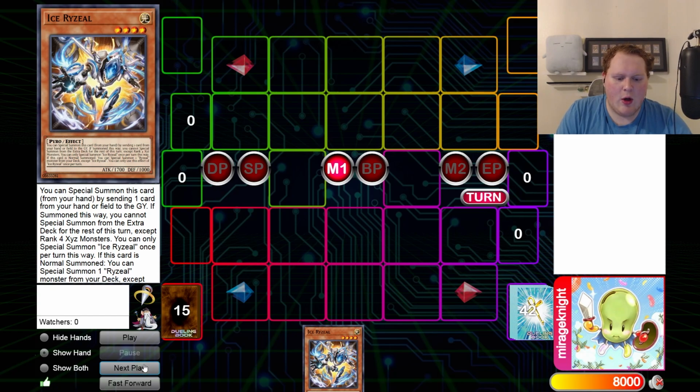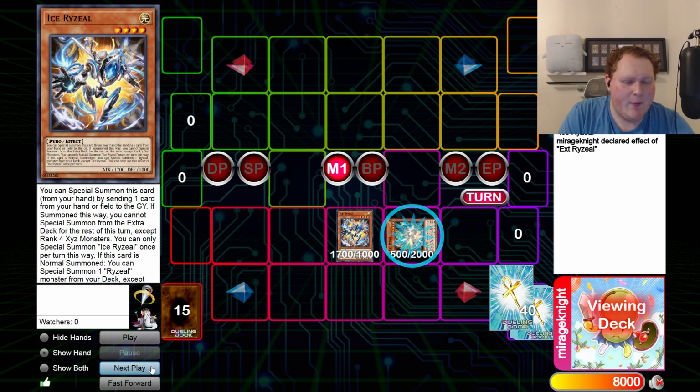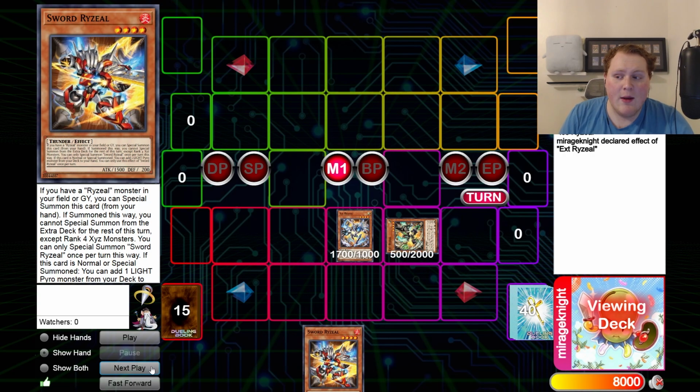We are going to start off with normal summoning Ice Ryzeal. We're going to use its effect to special summon an X Ryzeal from our deck, and then use X Ryzeal to actually add Sword. This is something you're going to do a lot in the deck's combos. This deck is very, very similar to the Fiendsmith Ryzeal deck that we were playing previously, except you just have a different engine instead of the Fiendsmith cards, right?